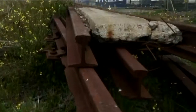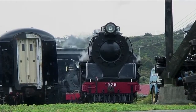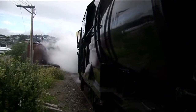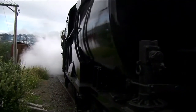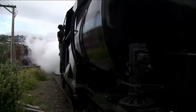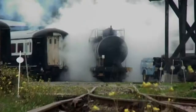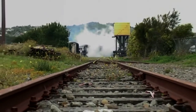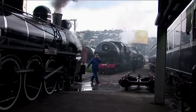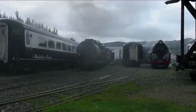You probably need about 8 days to get a steam engine ready for a trip. Not 8 days in total, but over a period of 8 days, because the first thing that you do is you actually inspect the engine itself. The person who's certified to sign off on various pieces of equipment on the engine will be going through doing a check for all of those things, signing off that all of the safety features of the engine are functioning, that any repairs that are required from a previous trip are completed, and then you gradually warm up the boiler.